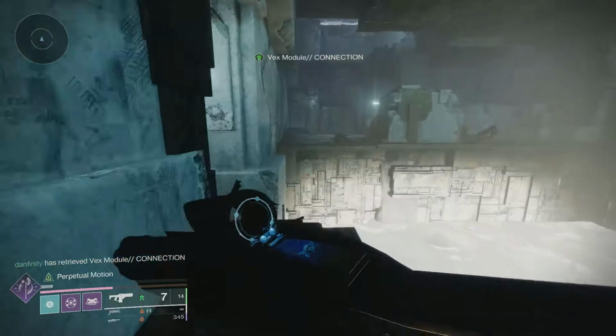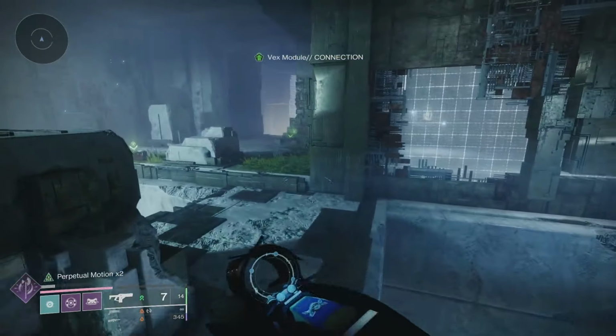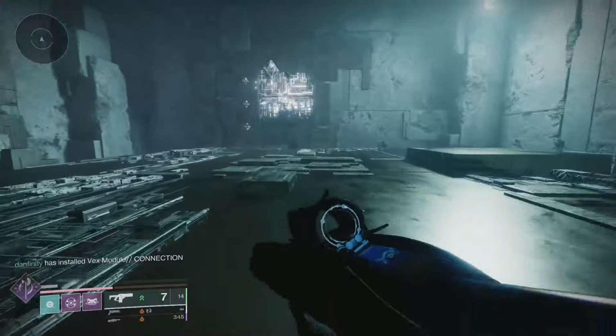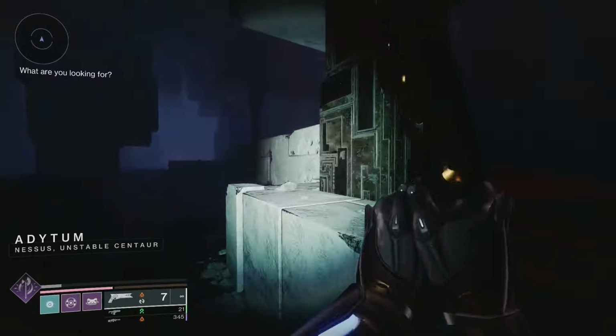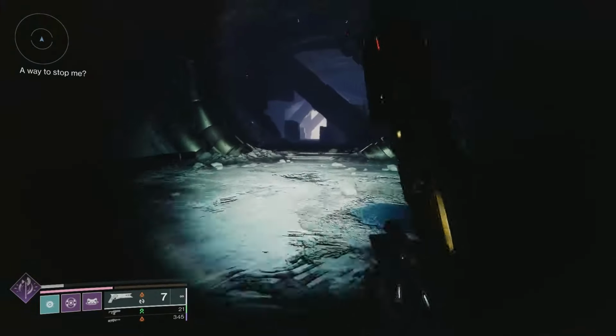Once you've activated all 3 pillars, we'll move back to the top with the green connection buff in order to activate the floor and unlock the door across from where you originally came in. If you've seen Indiana Jones, you're ready for the next part. After you enter through the doorway you just unlocked, head all the way to the end of the hallway.